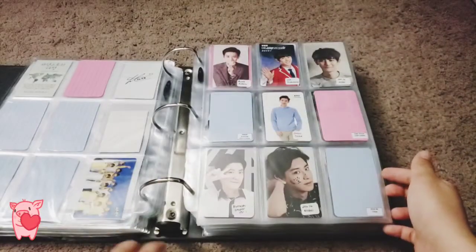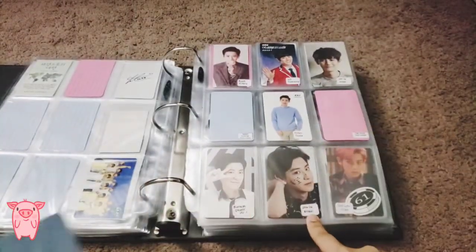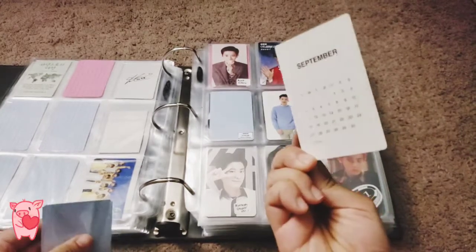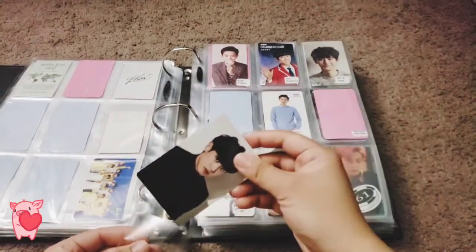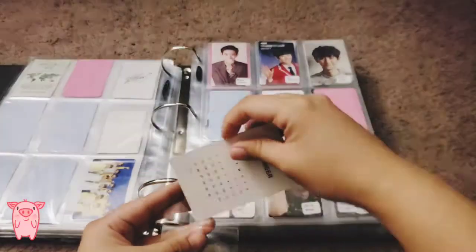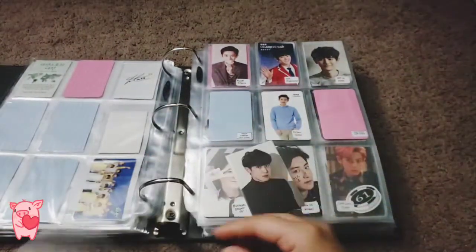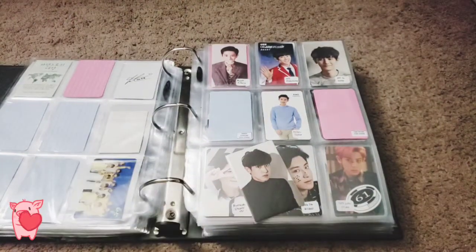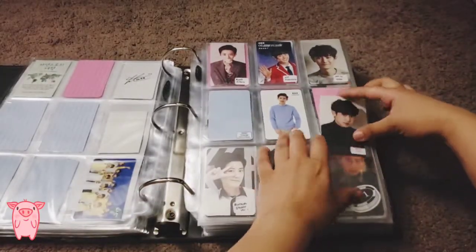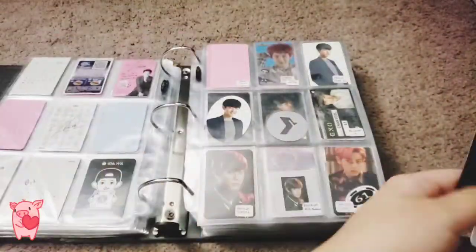Let's see. Right here. So this one's the 2016, which is gonna be the duplicate one. But we finally got the other one, which we're gonna place here. Actually, I'm gonna put it in a resealable sleeve, just so I don't have to keep moving them around later on. Okay, just remove this. Sorry about that, I had a hard time removing the sticker. There we go. Again, my camera is not focusing properly. But, there! Next, let's see what else we have for Chanyeol.